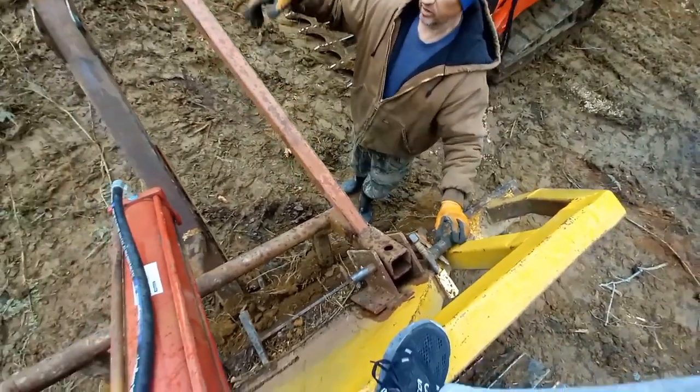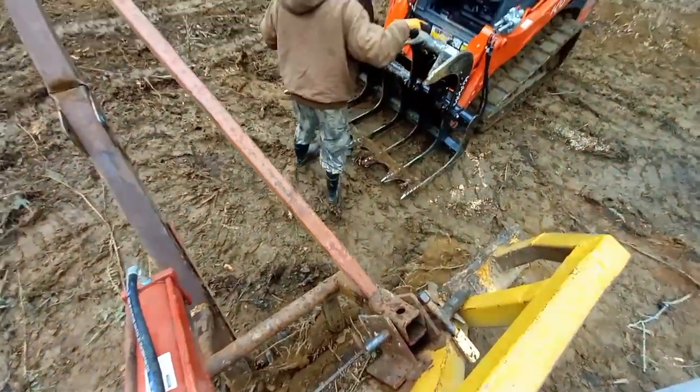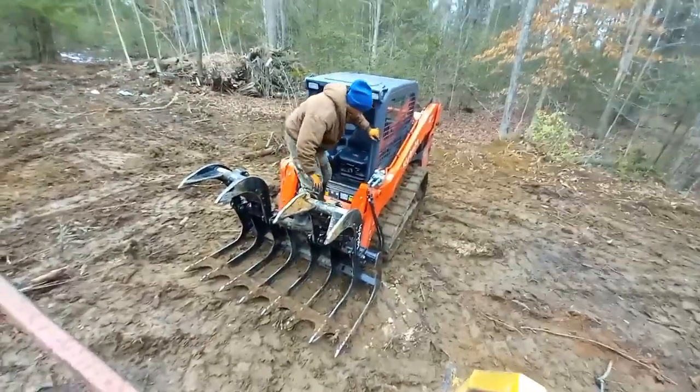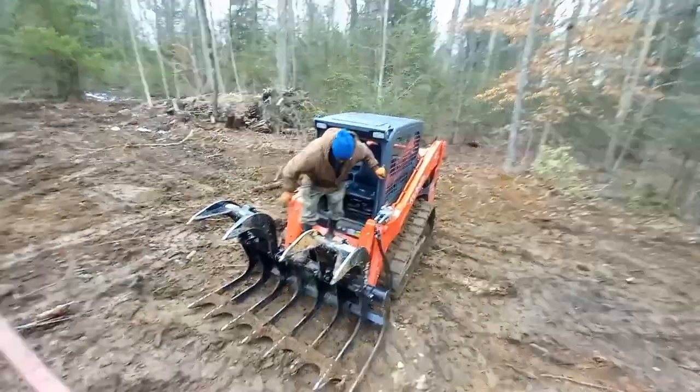Now I'm gonna hook the skid steer right there to lift this up. You getting this? Yeah. Don't fall. Don't get nervous. I'm not gonna lift it. I'm just gonna barely touch it. Ugh, it's blood is crazy.